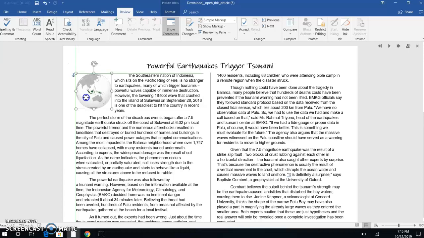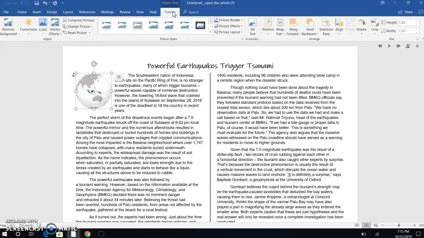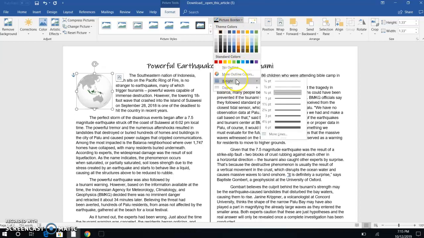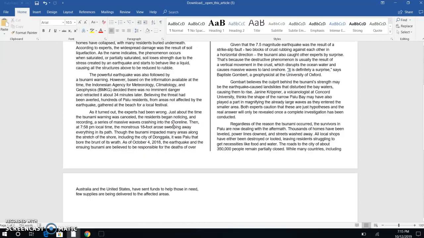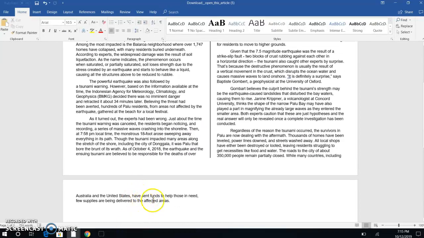And then the other thing that I like doing with my images, this is optional, you do not need to do this, but I like adding a border around my picture. So I'm going to go to Picture Border, and I'm going to make a black border going across and around, and I might actually make it just a little bit thicker, like that. Okay. Now you'll see here my text has started going on to a second page.